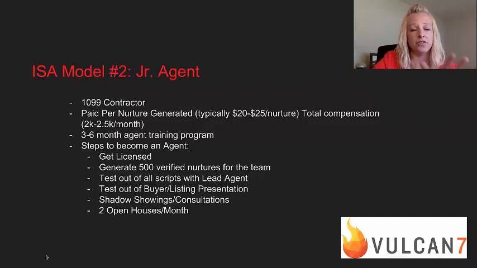But on the traditional model, it's on GCI. So they would get 5% of the 3% commission that the deal had. And it usually comes out of the house side. So it doesn't impact the agent's split if an ISA sets the appointment.